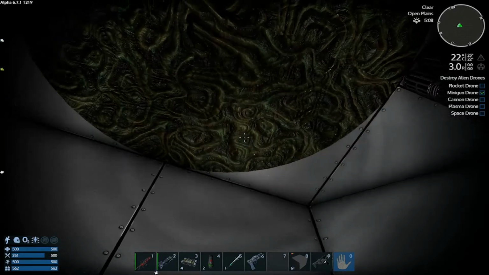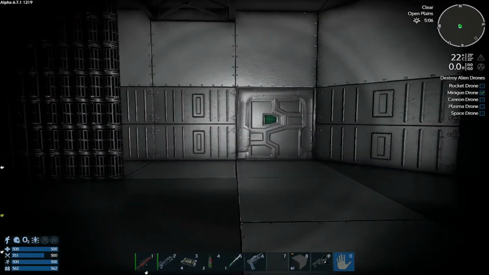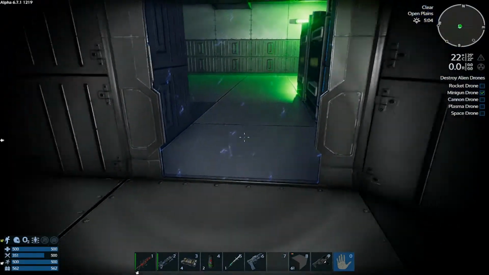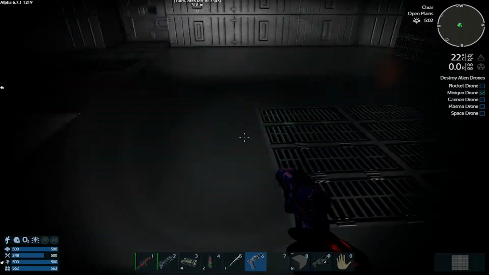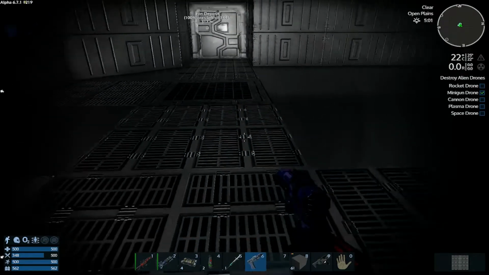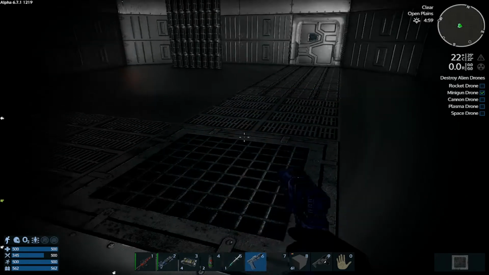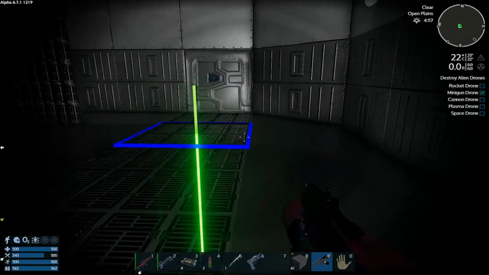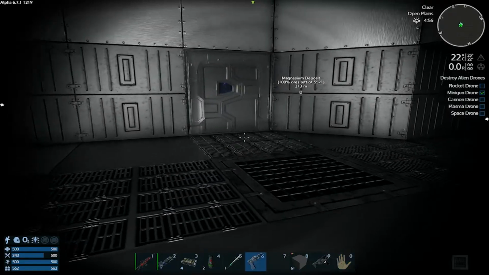Do I get irradiated here? I do. So it is that alien block that's giving off the radiation. Just to keep things uniform, I may change this up. I'm thinking. There's a lot of detail you can put into this stuff. I gotta give them that.